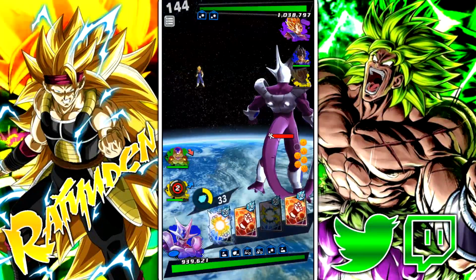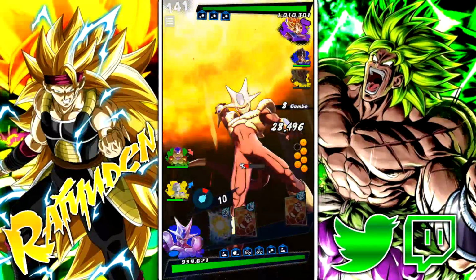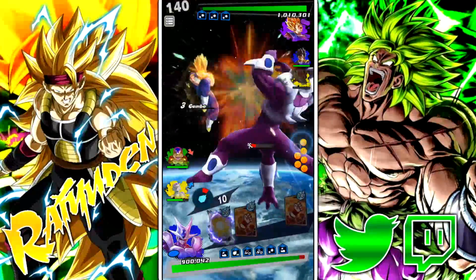Vegeta, my green Frieza first, I would be at a type disadvantage. You gotta play around with these. Gotta play mind games. Always maintain that type advantage.